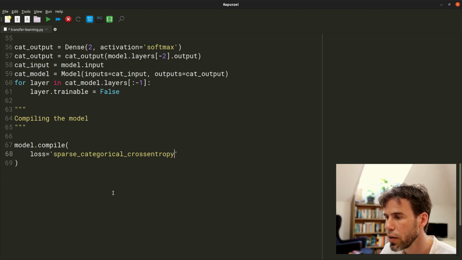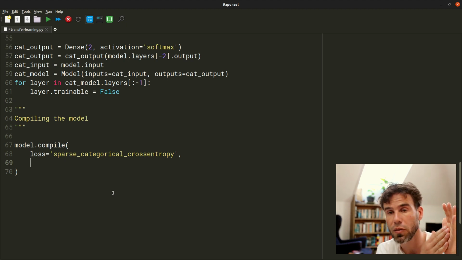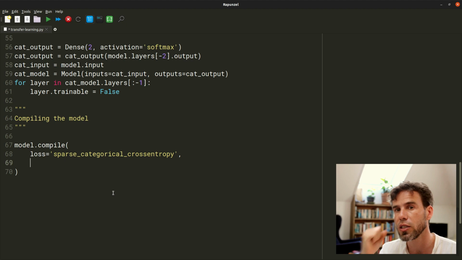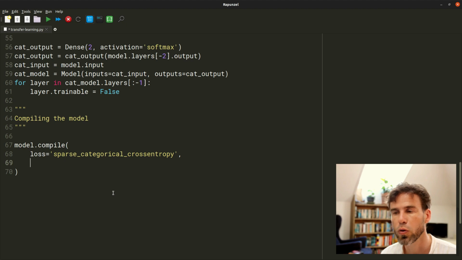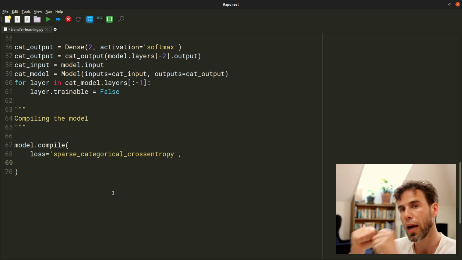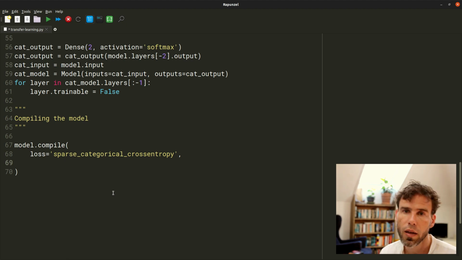And remember that if we code our labels with numbers, integers like 0 and 1 in our case, and we want to actually use those integers to refer to activation in the output layer, such that activity in the first output neuron corresponds to label 0, and activity in the second output neuron corresponds to label 1, then we need to use the sparse categorical cross entropy function, right? So that is basically what tells our model how to map the actual output of the network onto the labels that we're using to train it. If that sounds confusing, go back to tutorial number 2 where I explained that in more detail.